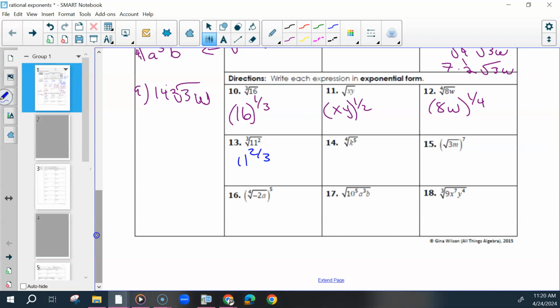3 parentheses, power 7 over 2. Let me backtrack that. You could do it just like that. This wouldn't be 1/7, it would be 1/2, but raised to the 7th power, which would give you 7 powers. So you could just go straight into the 7/2, or you could separate it, put the 1/2 first, and then multiply it. Either one.